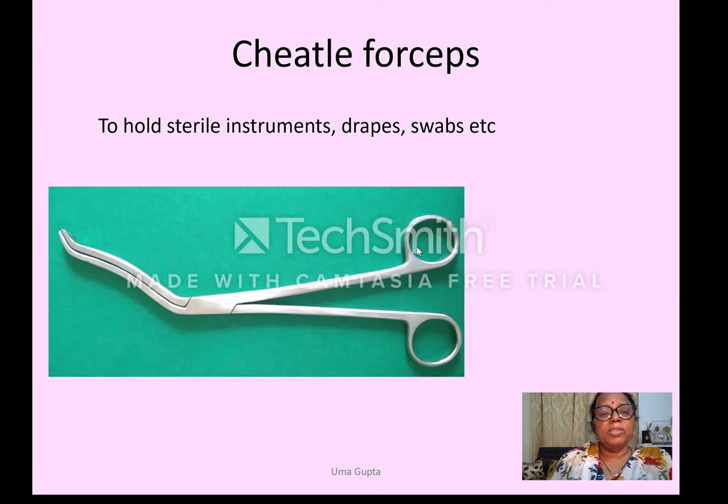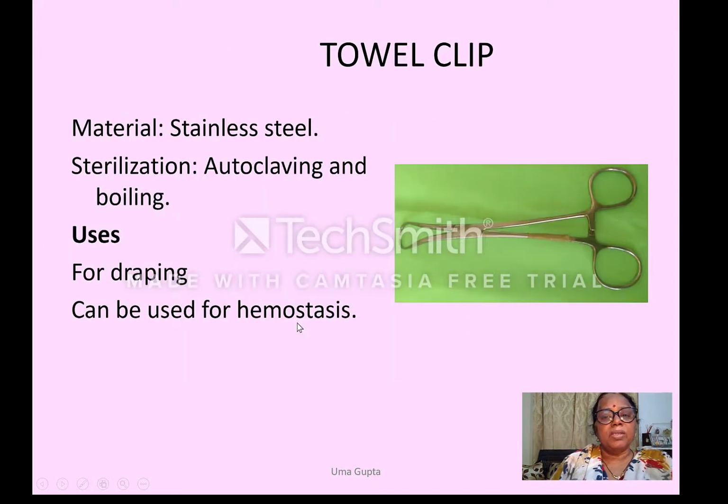The general instruments: Cheetle forceps. It has no lock and it is a long instrument. It is used for catching hold of the drapes, swabs, instruments. This is a towel clip made up of stainless steel, sterilized by autoclaving and boiling, used for draping, and this can also be used for hemostasis.